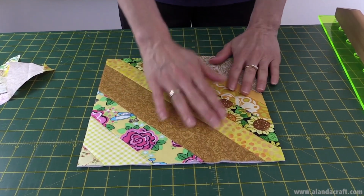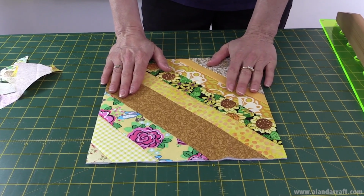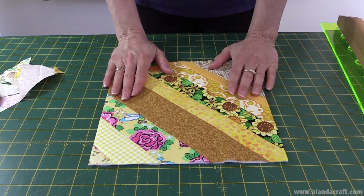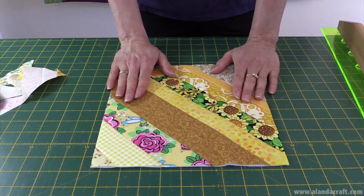So you need to do that with every block that you want to create. So just keep going until you've got enough blocks to create your quilt. So we will go on to the next step now and show you how to put it all together.